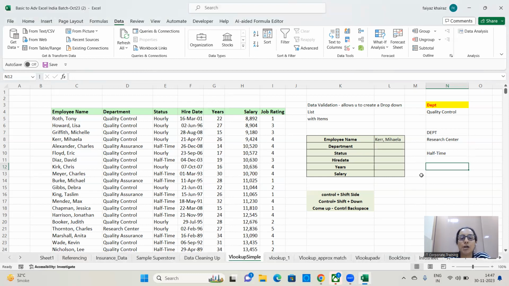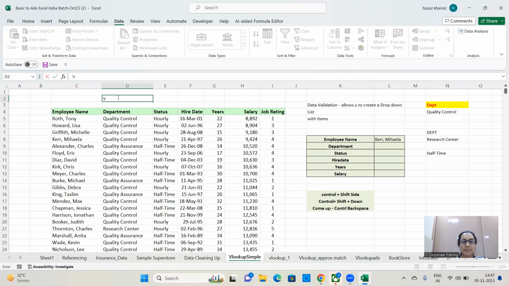Let us now talk about VLOOKUP. VLOOKUP, as the name suggests, stands for data in vertical format. That means your columns will have headings and your data will flow across the different rows. So if you see this data very carefully, it is an example of a data for VLOOKUP. VLOOKUP means data should be vertical and columns should have headers.